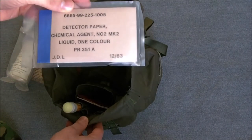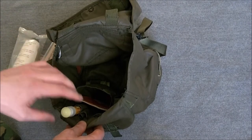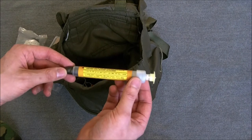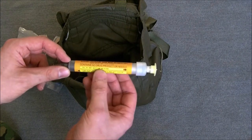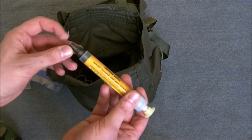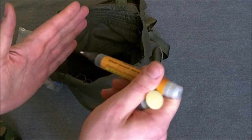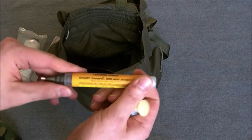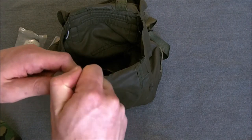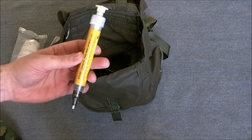You also have a book of detector paper, number two Mark II, 83 dated pack — mid-80s, which is what this is set up for. This is a training device for the combo pen, which has no drugs or anything in it — contains no drug product or needle — it's just a white plastic device that when you push it, it works. I'll fire it: you press it against the leg, which is where these were to be administered, and that shows you it's fired. There's also a little sugar tablet in the end there, still on — a good demonstration of what was carried. You would have three of those, and there are three compartments for them in the haversack.